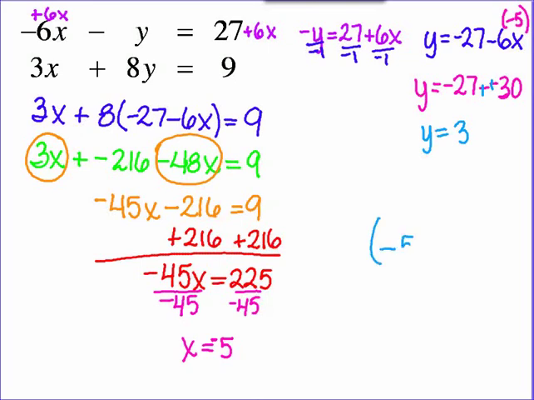You should see that your solution here is (-5, 3). Now, one of the things you're going to notice, if you forget a negative sign at any point in the problem, it's going to throw you off. I saw a lot of people miss this negative sign right here. That kind of threw you off. The other thing is, up here, this is a minus a negative, which makes that a positive. So anyway, that's the only downfall with this way versus the graphing way.